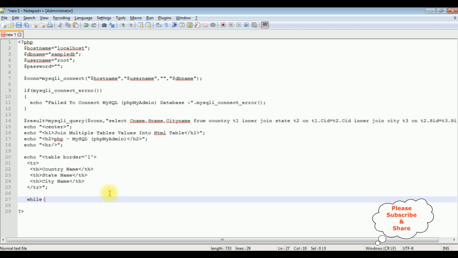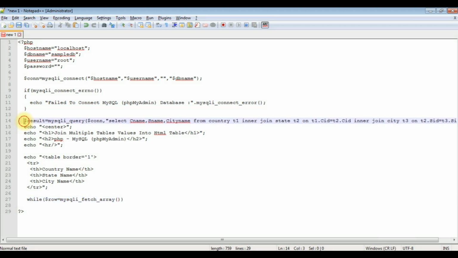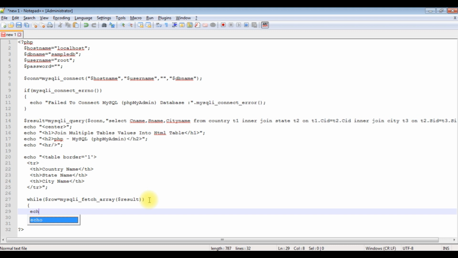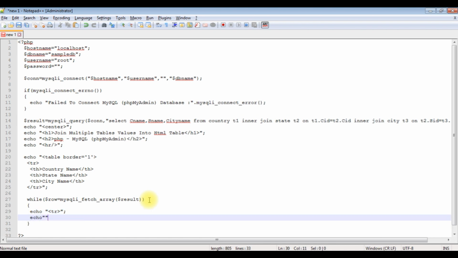While $row is equal to the mysql_fetch_array method, and this array method takes the result object variable. Echo tr, td.